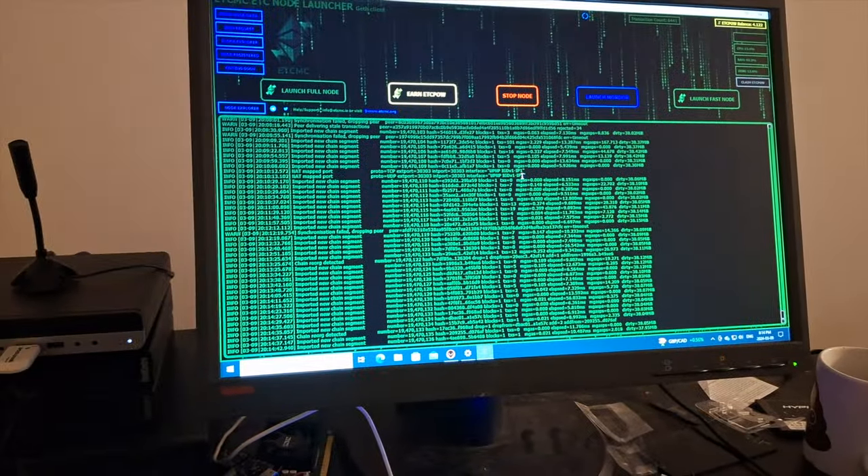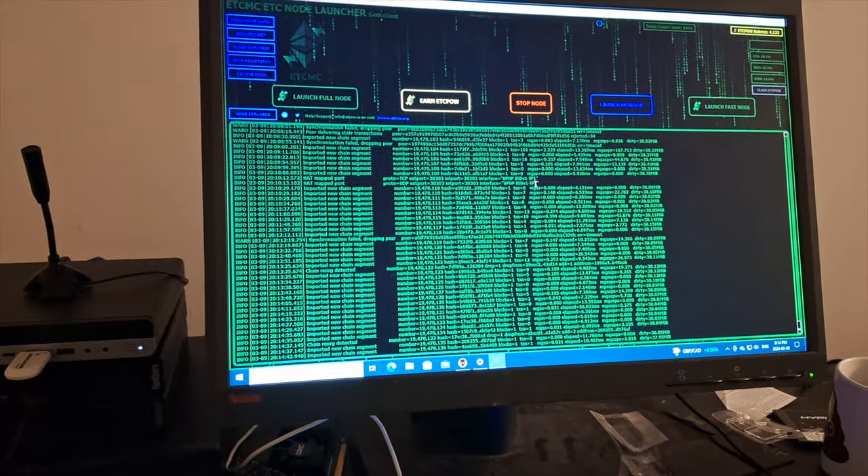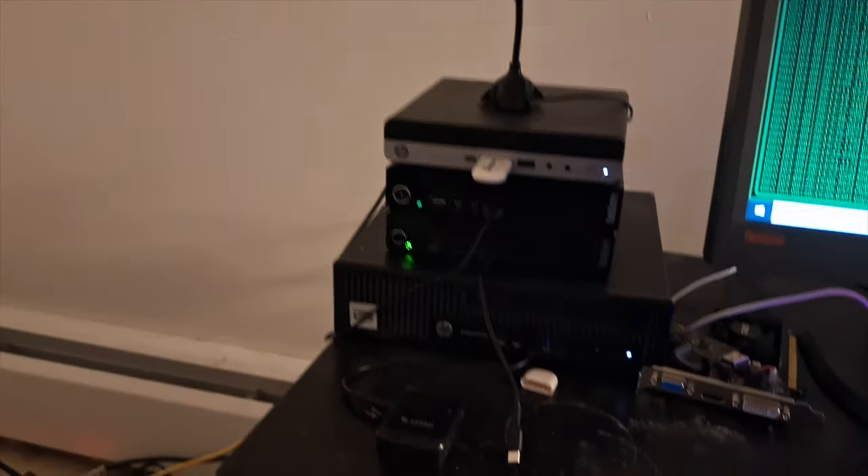What I wanted to talk about in this video is how good D-Pin mining is. D-Pin mining is data mining, and data mining is very, very low energy cost. It doesn't cost much for the items to mine and it doesn't cost you much in electricity at all. This whole stack here, plus behind that curtain there's a weather miner, and then in the other room there is a camera miner.